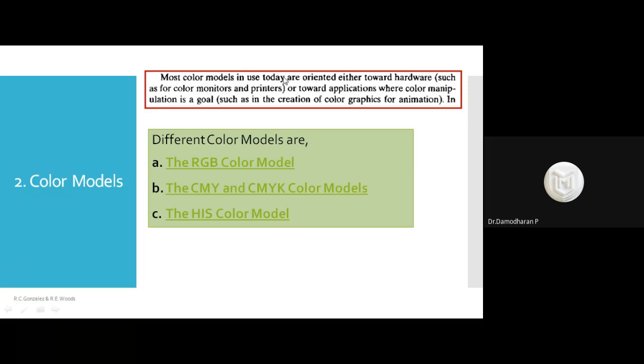Okay, I already told that the color models nowadays are user oriented, either hardware or applications. If you want clear animation movies to run, or you want to play a number of games, we require a graphics card. So the color can be generated or processed by using hardware.